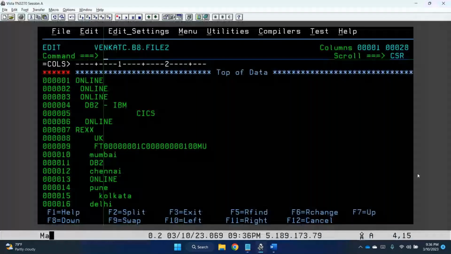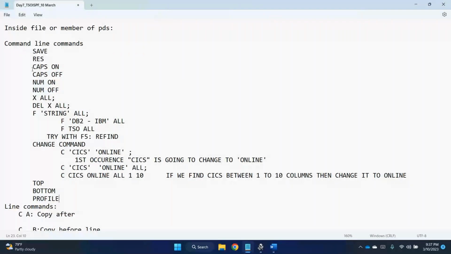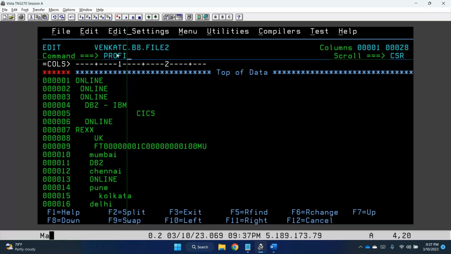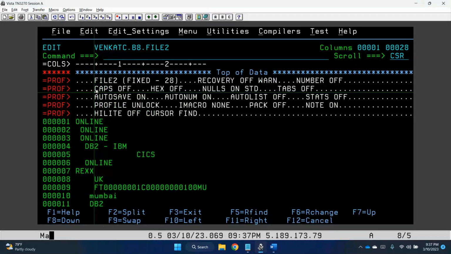It tells whether auto save is active or not, whether num is on or not, so you can know the status. Caps is off by now. What is the state of caps, on or off? Num on or off is number off. Whether the find command is enabled, yes. There is no concept of enable, we execute it. That is the reason it is showing find.